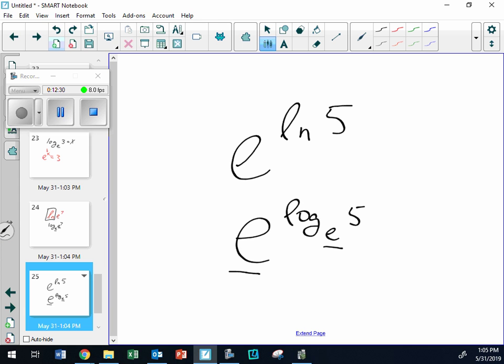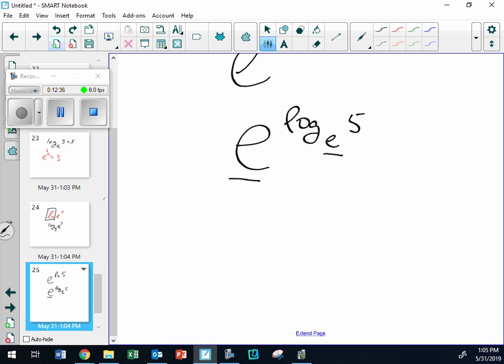That one's harder to process in your head. If you don't get why that's 5, I understand, but I'm going to show you just real quick. Would you agree there's no variable? There is no variable here. I'm going to say equals x. e is not a variable. e is a number. In case you don't remember, it's like 2.718, blah, blah, blah. It goes on forever. It's above the divide sign on your calculator if you want to see a longer version of e.